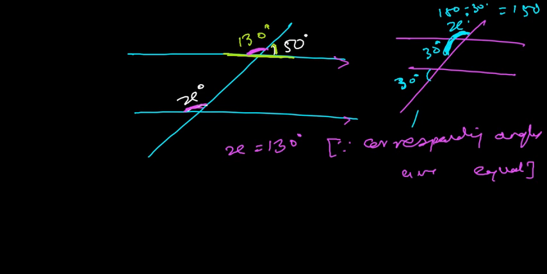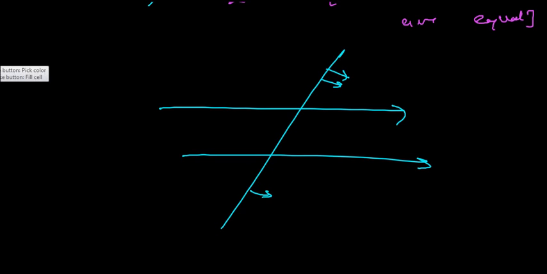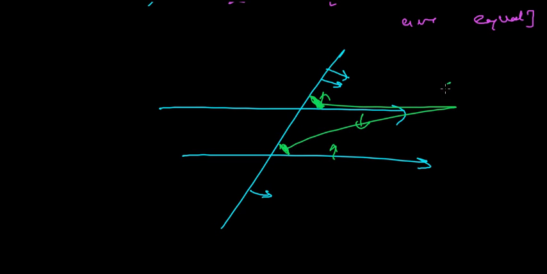Corresponding angles are simply these. In the parallel case, you'll get them on the same side of the transversal. If you're going to this side, then only this side, and one should be external and one should be internal. This is inside the two lines, and this is outside the two lines. So one is outside and another is inside. These are called corresponding angles, and corresponding angles formed when a transversal intersects two parallel lines are equal. If two parallel lines are intersected by a transversal, then the corresponding angles are always equal.